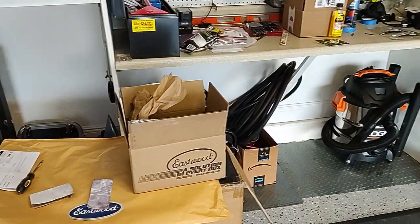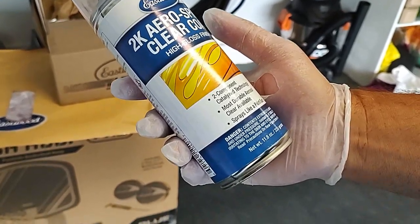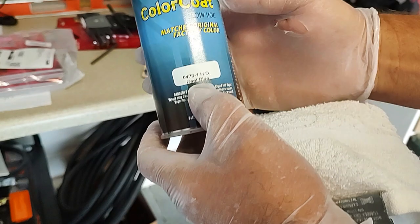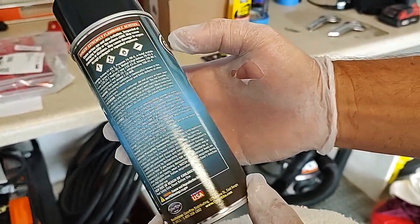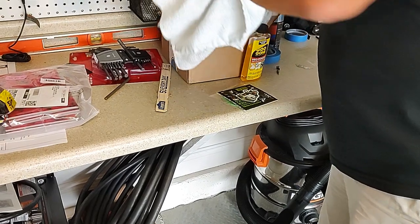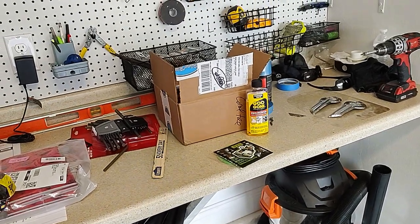Colorite was for the paint. Colorite Paints is in Pennsylvania. I think they're in Pennsylvania. I think all of these are in Pennsylvania. And this will be the clear coat that we're going to use. You can see there. Reef blue. The reef blue. There you go. That's exactly what you're after. They've been in business a long time, Colorite. Yeah, these people don't mess around. This is the right stuff for this project to work out. If people want to do it at home, I would suggest this is the right stuff to use.